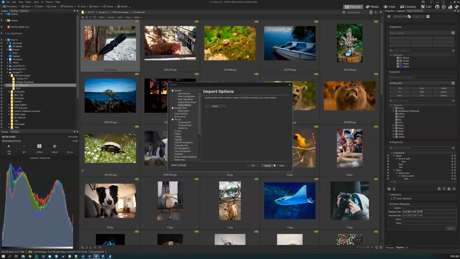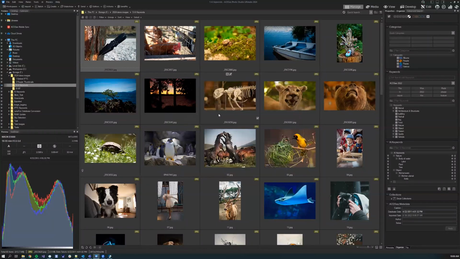But this year you'll be happy to know, as soon as you install 2024, we will look and grab all your options from 2023, and everything should be set up the way you had it. For the options, we don't bring across your layout or anything yet. We will definitely be looking at making this upgrade path better as the years go on, but this was our first stab at it, and we started with the options. So hopefully that will be a nice little improvement for everyone when they finally get their hands on 2024.